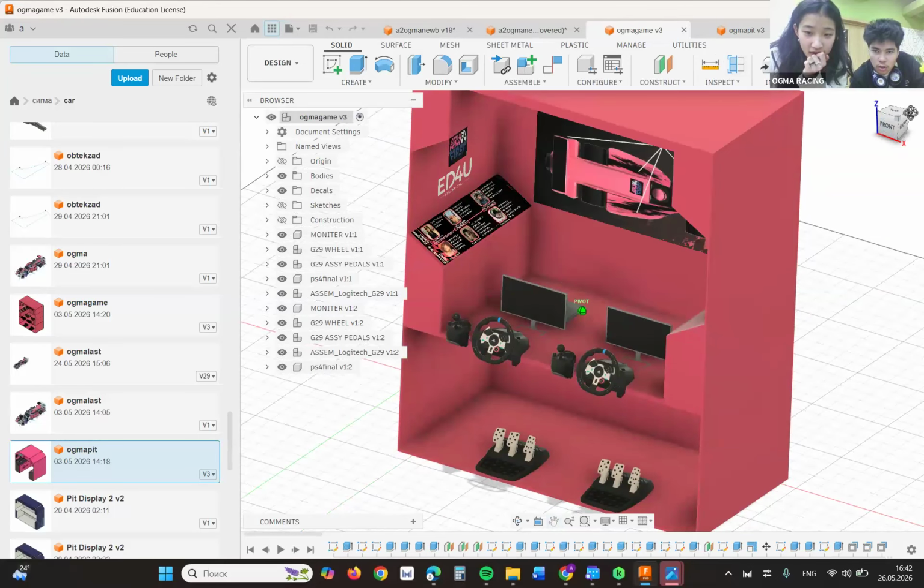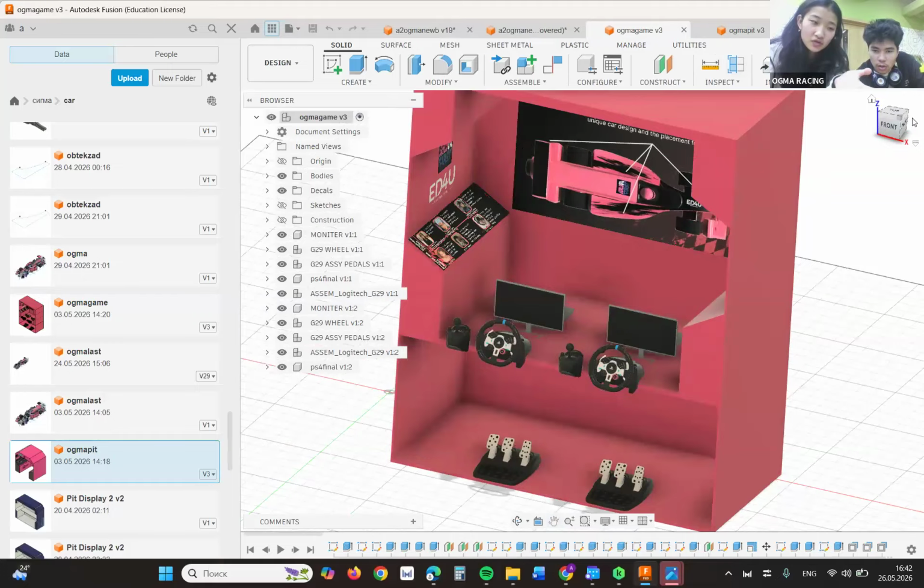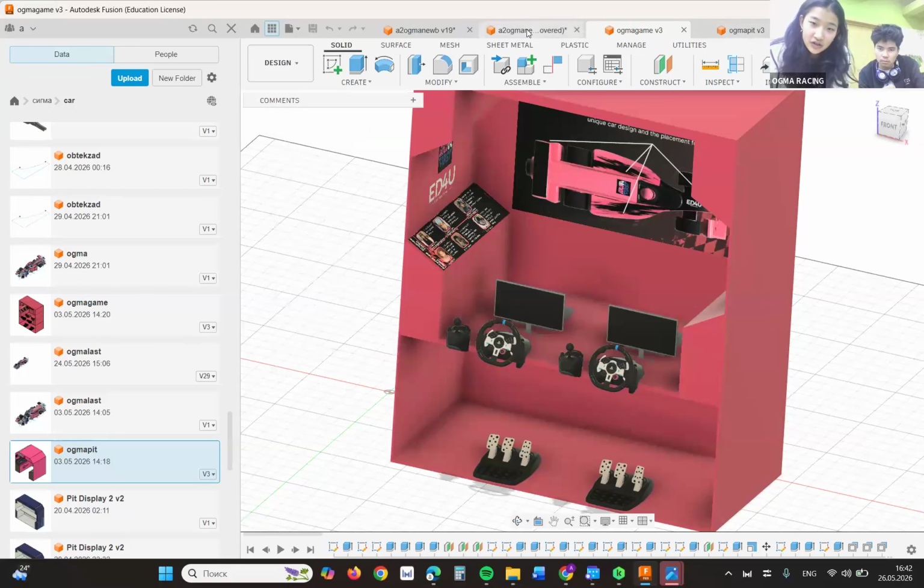We have an innovative idea. You can read about it more in our engineering portfolio, and also about challenges from manufacturing, because as we had 3 iterations, there were a lot of challenges. Regarding the pit zone, for example, this is the equipment that our sponsor F1 Kazakhstan gives us if we pass to the international stage.